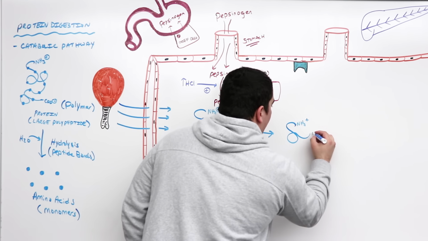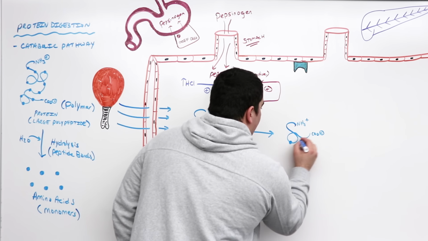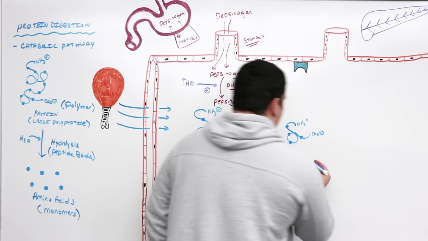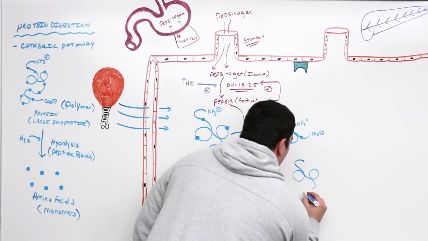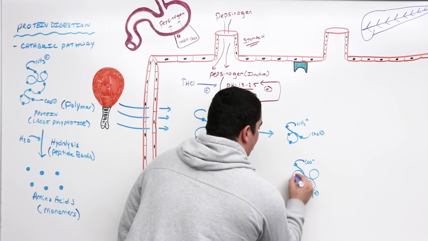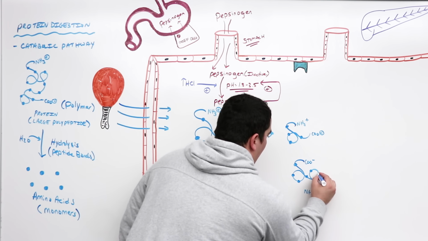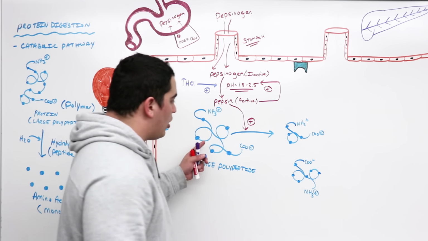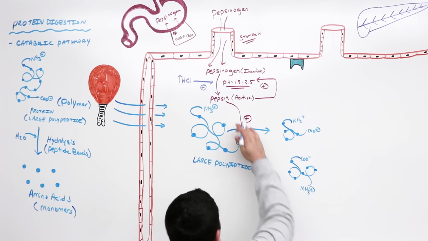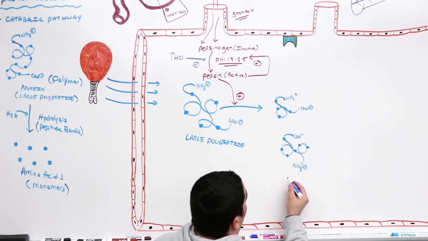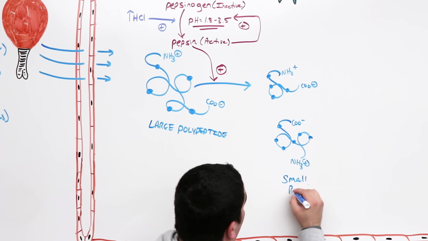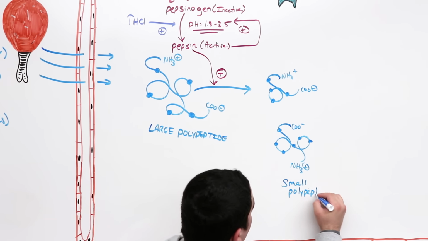Here's an amino end. Here's a carboxy end. And here's going to be like a couple amino acids here, right? And I'm going to have another piece here. Let's say I have another piece just like this. And again, here's the amino end. And here is the carboxy end. And we'll have some amino acids on this piece as well. So now, from this large polypeptide, we have smaller polypeptides. So what we did is we had the pepsin. Pepsin came in, cleaved some peptide bonds, and converted this large polypeptide into multiple small polypeptides.